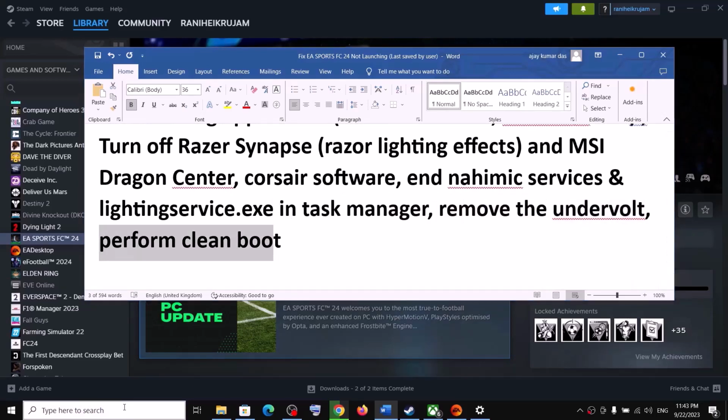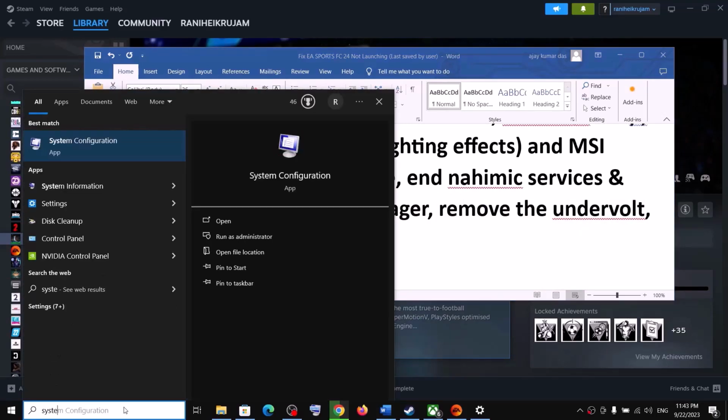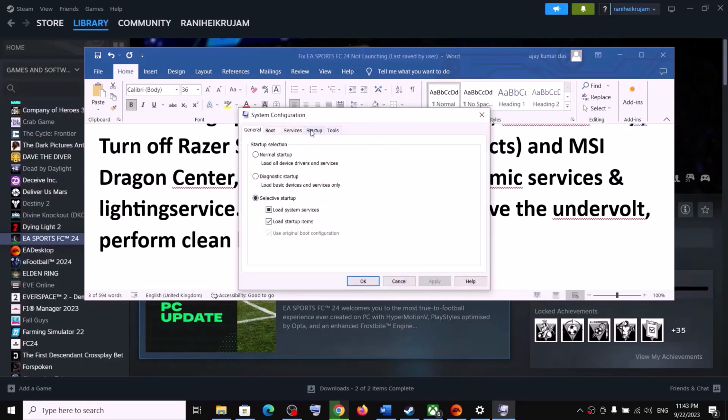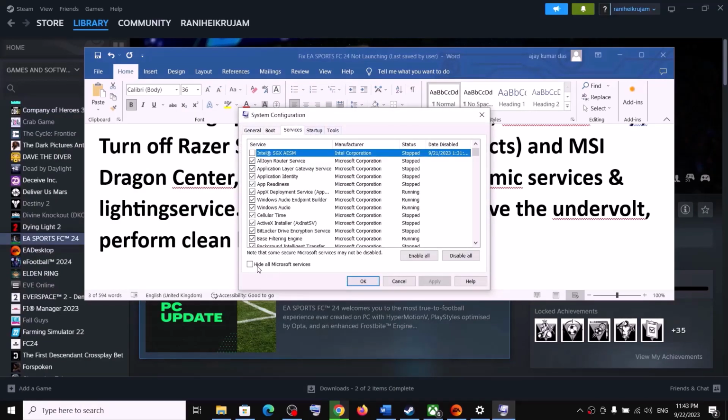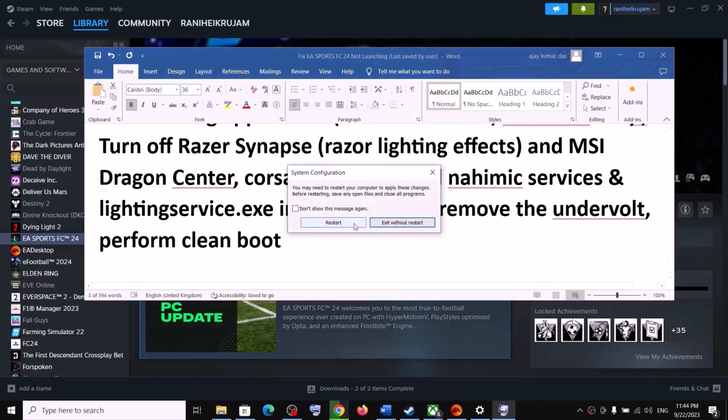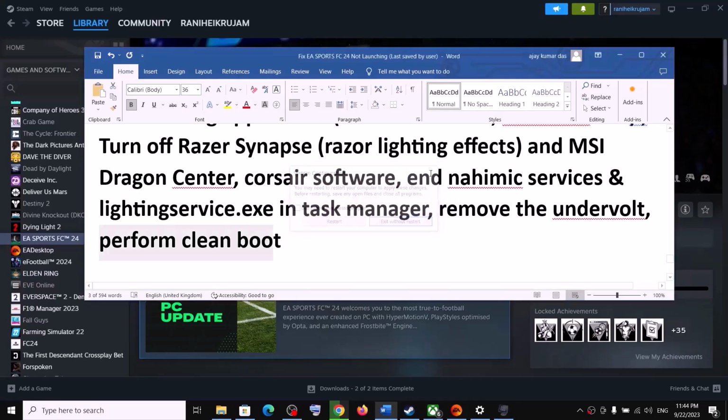Also perform a clean boot. For this, type in system configuration in the Windows search box and click on System Configuration. Go to the Services tab and put a check on the box which says hide all Microsoft services. Then click on disable all, then click on apply, click on OK. You will see a restart option. Restart your computer and then launch the game.